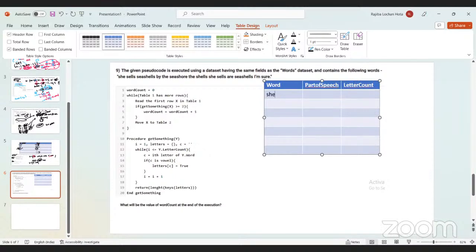So the first word is she. This is a pronoun. Letter count is 3. Please help me fill this.